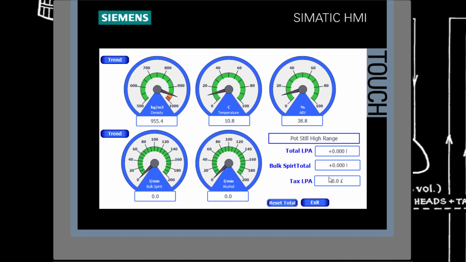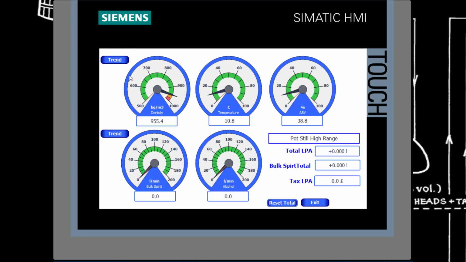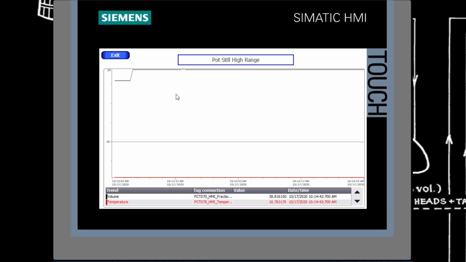You can ignore that obviously for the different production parts, so from your wash still to your pot still. It's really the finished product that we're looking at that cost. And we also have the option to manually reset the totalizers, but of course we could automate that quite easily because it's sat within a PLC. We have built-in trends on all of these, so there's not much happening, and it still refers at the top to what range you're on. If I exit that and look at my trend for this one, I will see my different ranges. So you can see there, that's where I changed my ABV curve.